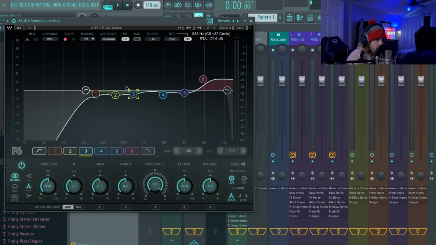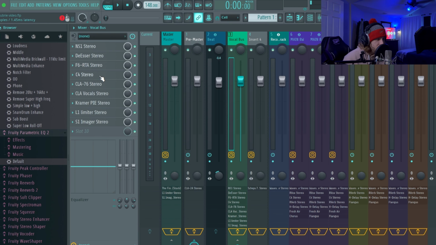And then this third band, this mid right here, is what always takes my vocals to the next level and makes them sound better. I don't know what it is about my vocals, maybe that nasally sound, but this mid band always helps so much. I had the Q at -2.5, gain -1.3, and then this fourth band over here, Q is at 8, and that's a lot. We had it at -1.6, and then finally this fifth band over here, I wasn't doing too much except dropping the gain. That's how I do my EQ.